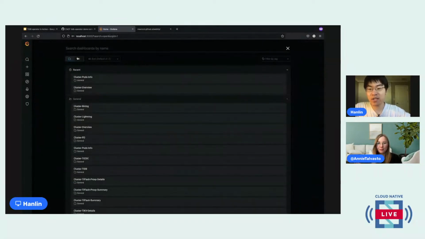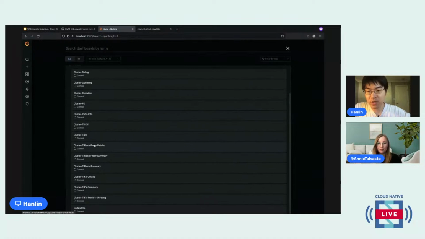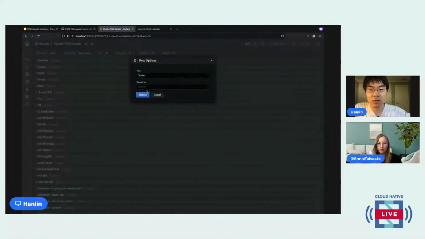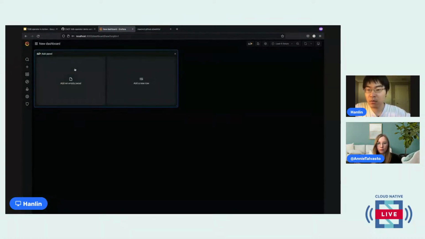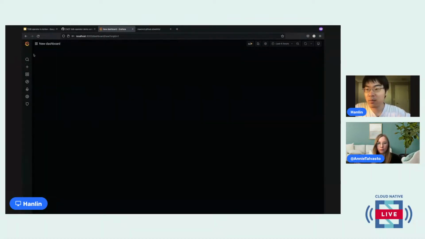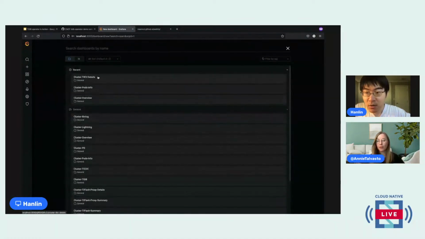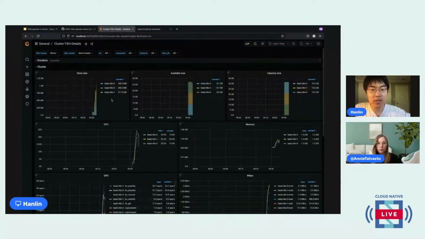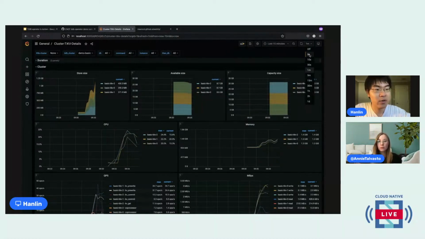In this dashboard, we see that there are some default built-in metrics for the TiDB cluster, and we can check out the TiDB details. We can expand the cluster, and you can see that the cluster has just been created. And let me change the duration to 15 minutes and refresh it every 5 seconds.